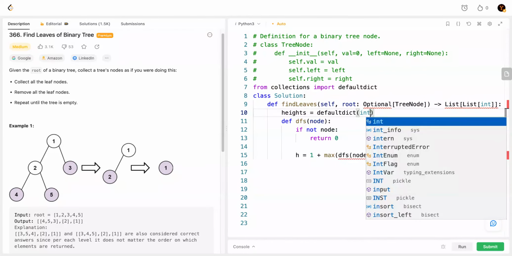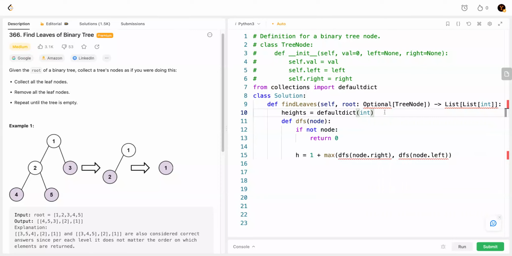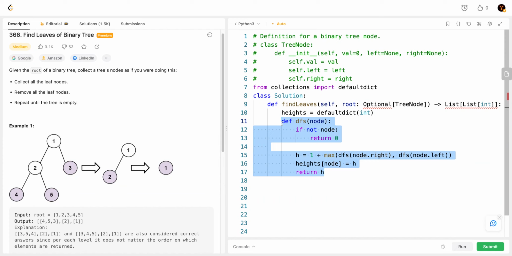In the dictionary, we're going to have the key as the node and the height as the value. We store it in the dictionary inside the DFS, and we return the height. All right, so this is the typical DFS algorithm used in trees. I would say for 90% of tree problems, we're going to use this algorithm. So just memorize it if possible.